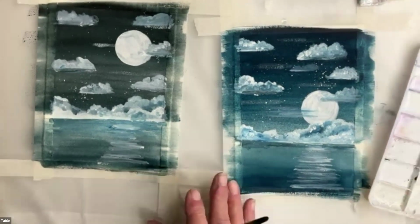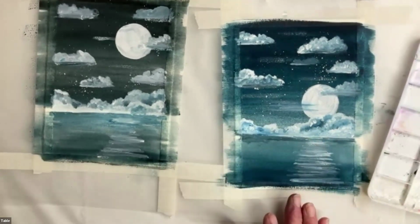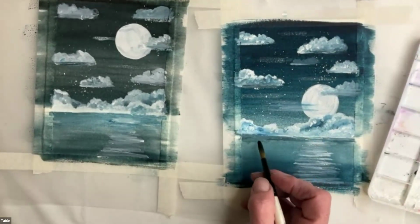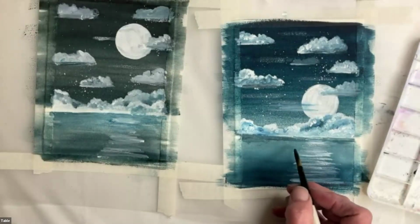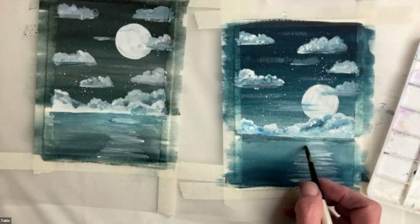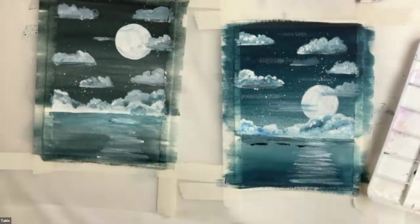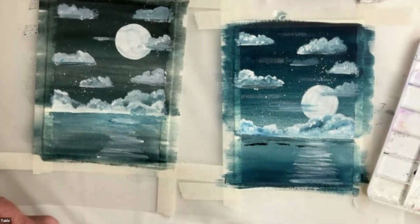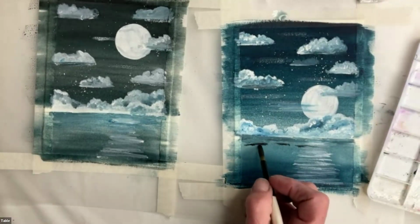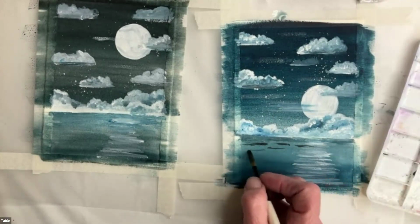Okay, so all I want to do for the water, like I said, it's rarely dead calm on the ocean. So all I'm going to do is I have some more of my Prussian blue with black to just get a little bit darker than what I have down here. And just like I did the moon highlights, I'm going to do dashes. Not quite that big, though. Dashes going across. Just for a little bit of variety.